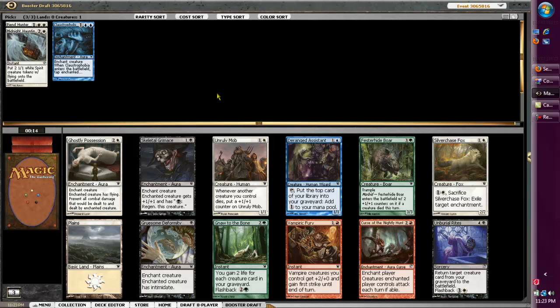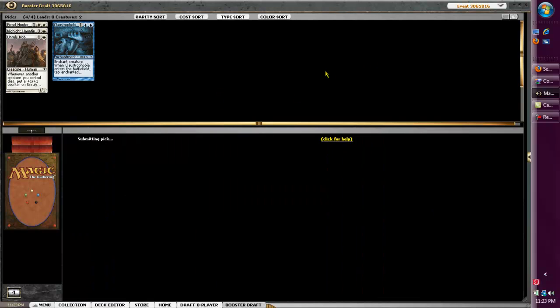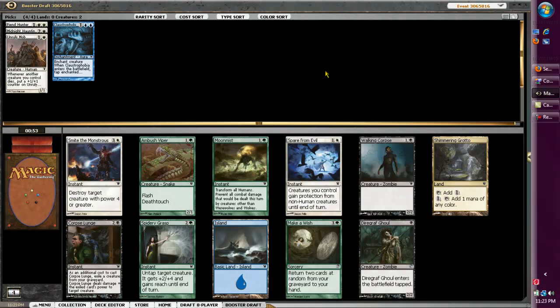We can get a Stitcher's Apprentice. Unruly Mob combos with that, so I'll just start taking this. And black's open, potentially. Diregraf Ghoul. I've seen them go late, it's not that bad. Alright, let's see. There's a Smite the Monstrous, which isn't... it's okay, it's nothing special.